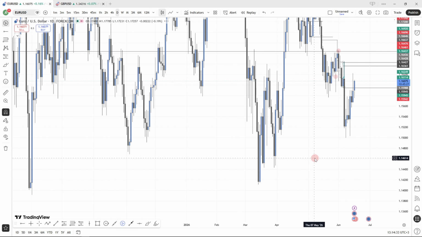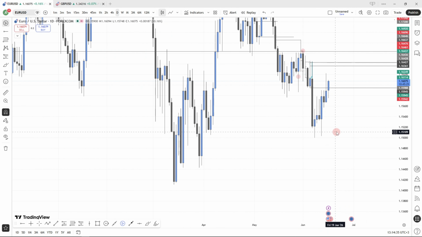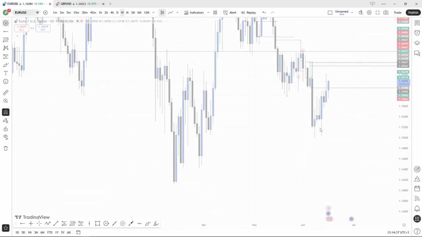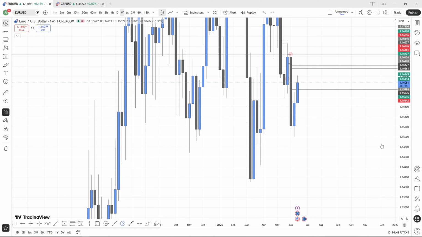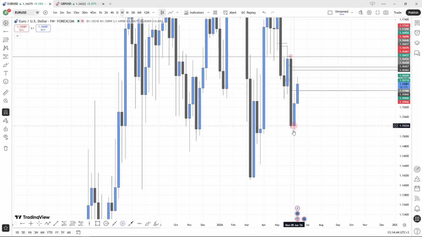Oh, no, it wasn't the daily. It was on the daily, sorry. Sorry about that. So weekly, let me consult the weekly. Yeah, on the weekly, you can see this is where we anticipated that price is going to kill or exhaust this sell momentum because of what you can see.